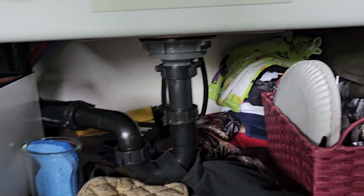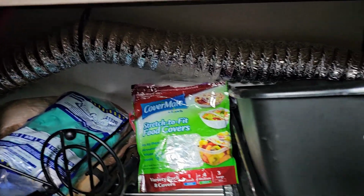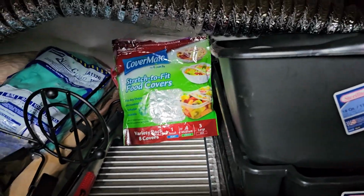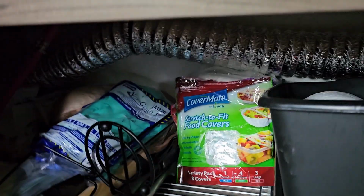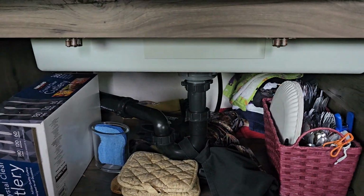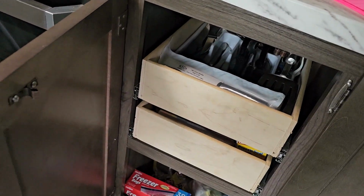I'm going to get underneath here where I've got my water lines and stuff, look back in there and feel around. I've got a lot of stuff in here, so I'll have to move some of it around. But you're feeling around, making sure that even though you did winterize everything, nothing froze up when you've got any water.